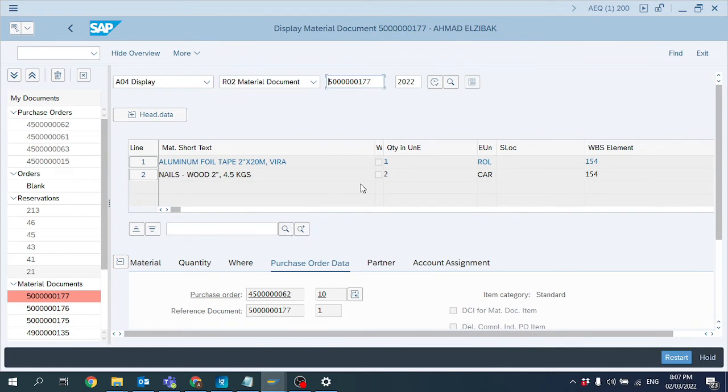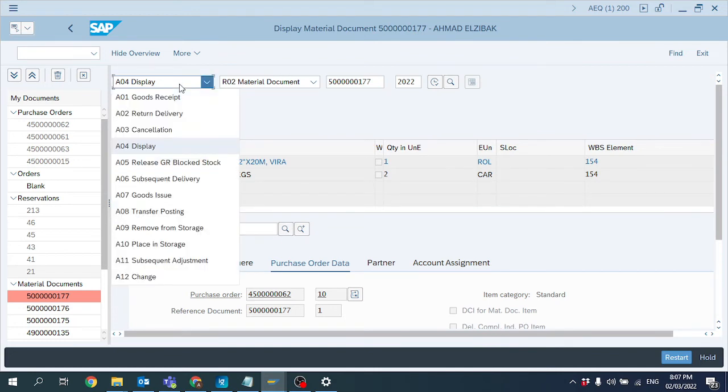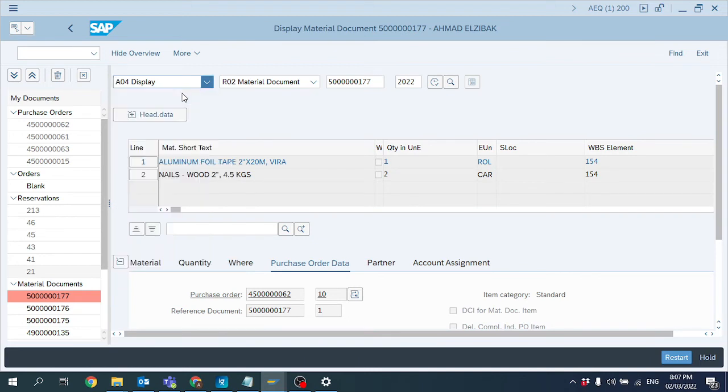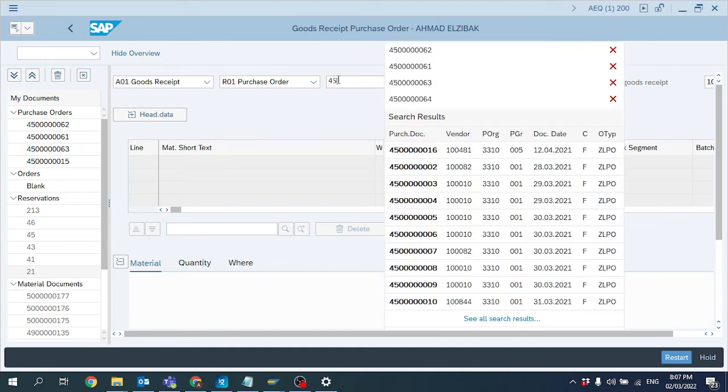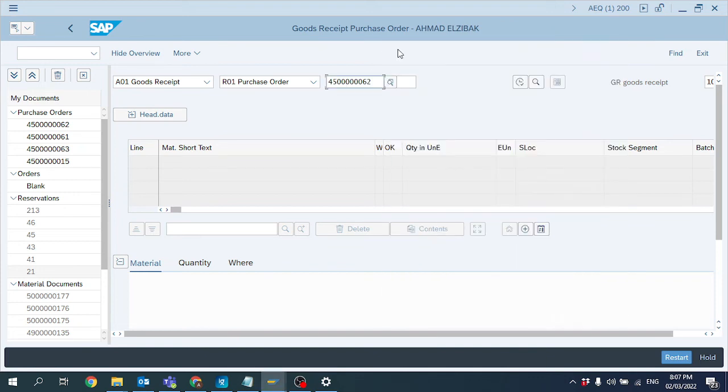So then suppose like 1 week passed or some time passed and we received the remaining. So goods receipt, once again, purchase order, and we enter the same purchase order number and we click execute.